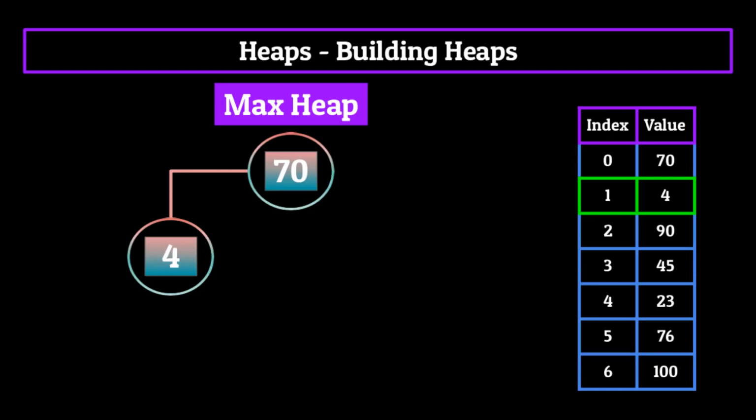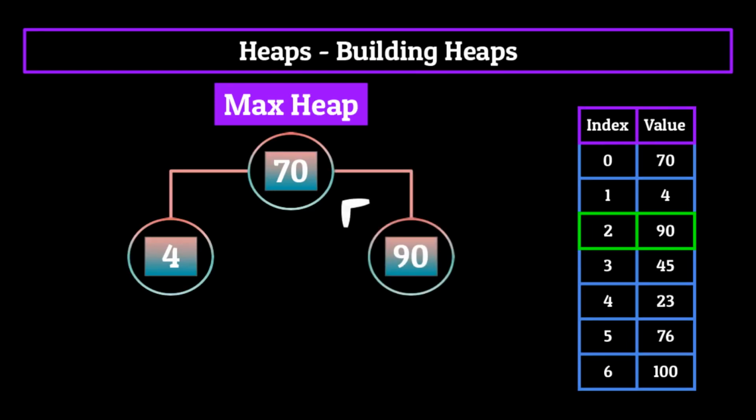So next we want to add the integer 90, and since the leftmost slot on the tree is already taken by our 4 node, the right slot ends up being the leftmost location on our tree. So we insert it there, and then, since 90 is greater than 70, we actually end up swapping the 90 and 70 nodes. Doing this helps keep the max heap property intact, where every level is greater than the one below it. Let's keep going.